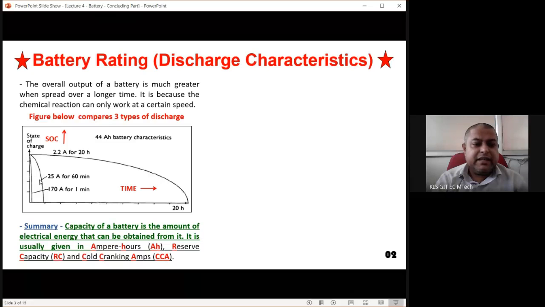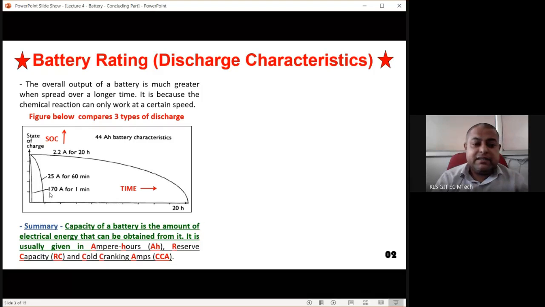that current, which is 25 ampere for 60 minutes. So if a battery can give us 25 ampere for 60 minutes, then we say that it is having good enough reserve capacity, and there is a temperature mentioned here also. The temperature is 25 degrees centigrade. So how much is the current, for how much time, and at which temperature? These three are very important details. And after that, again, each 2 volt battery comes to 1.75 volt.